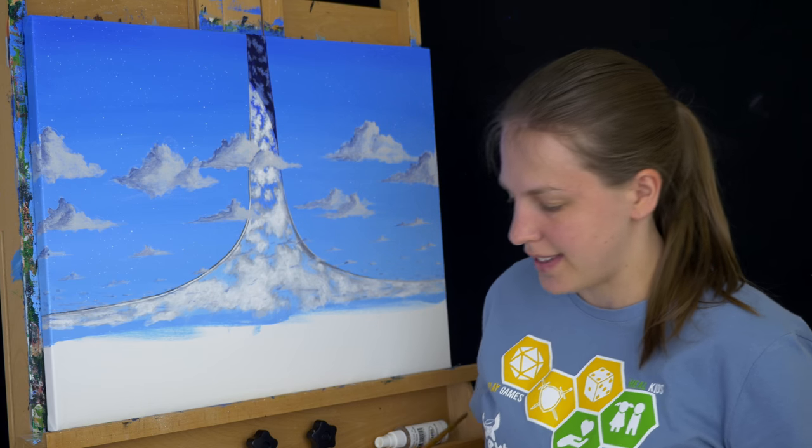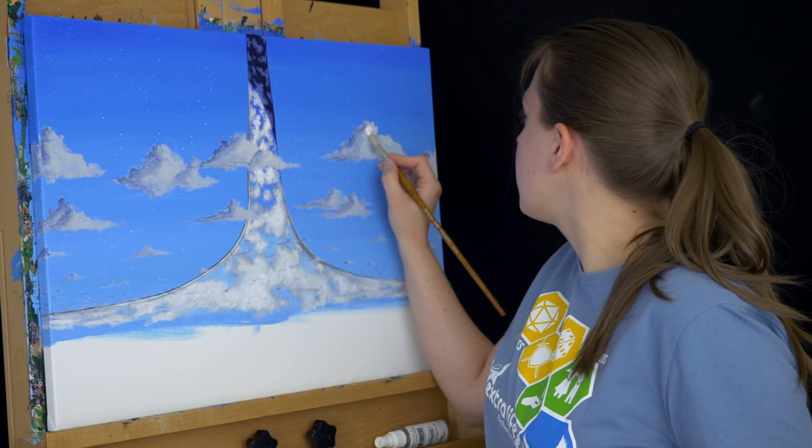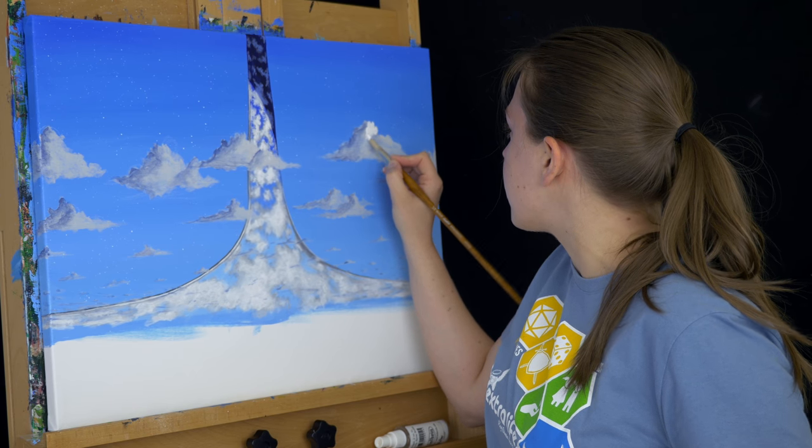The last step is to go ahead and start to add in some titanium white. And I'm just gonna be using the same brushes. So I have the big brush here, and I'm just gonna kind of give these clouds some highlights.